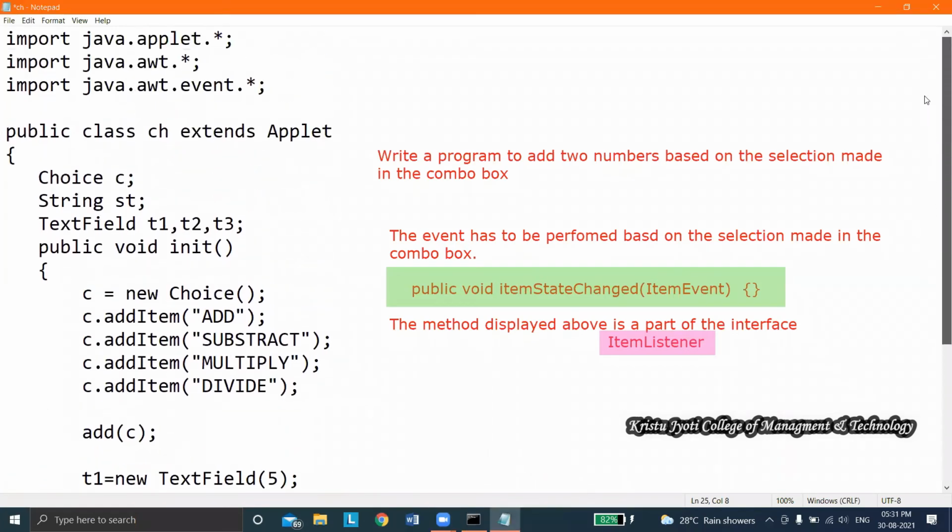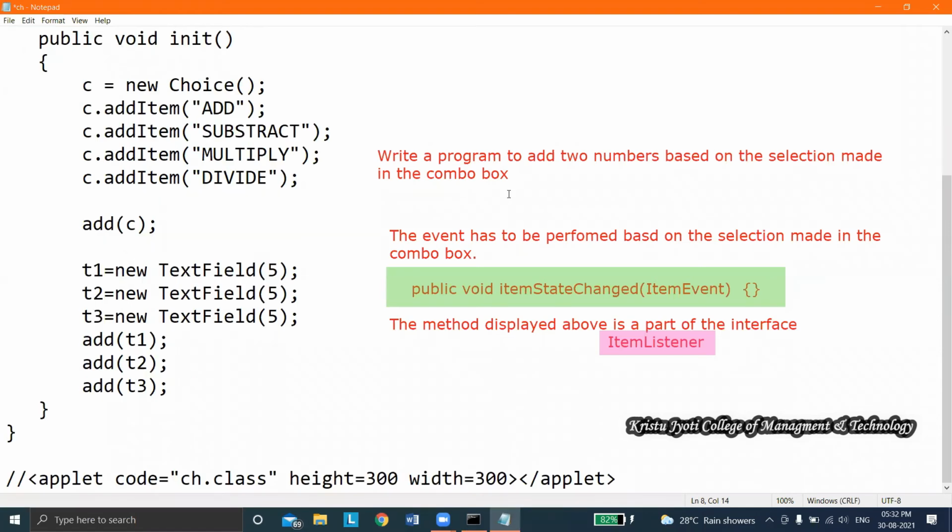So what we have to do is, in the program, when I write public class ch extends Applet, we also write implements ItemListener. This is what we have to do.